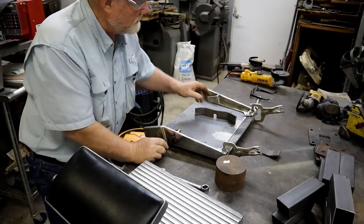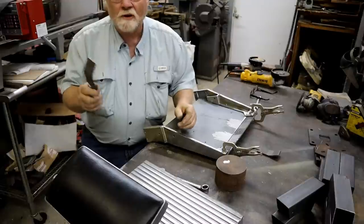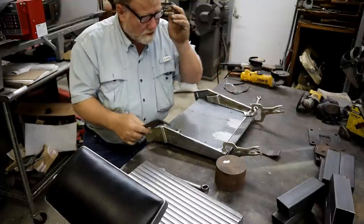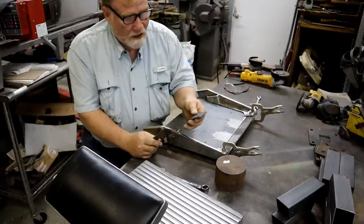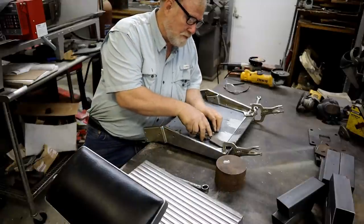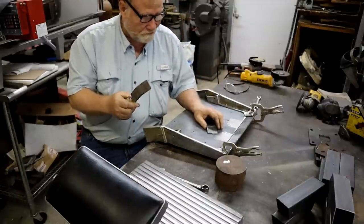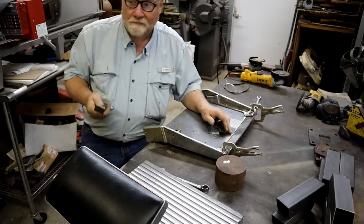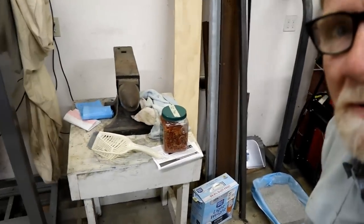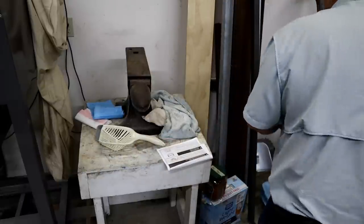As you can see, I went over there and bent this piece of metal on my Diarco brake. Didn't take too long. A lot easier than beating on it with a hammer again. The other day I made these two little pieces to get that angle just about perfect. And as you can see on these, I overshot it a little bit. Well, there's a simple solution to that. And it's sitting over here by the cat stuff. Go away cat food. Cats have taken over my shop.